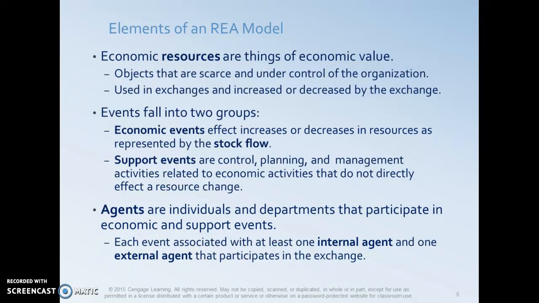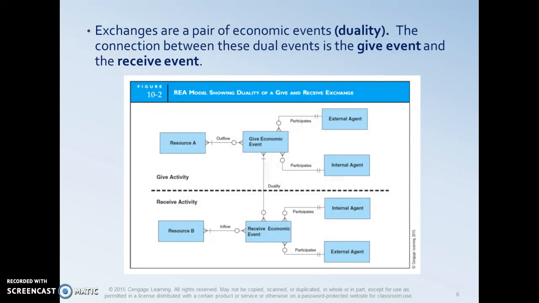And what are the agents? Agents are the individuals or departments that participate in the economic and support events. Each event is associated with at least one internal agent, so within the entity, and one external agent, outside the entity. So exchanges are a pair of economic events, duality. That means you're giving something to get something.